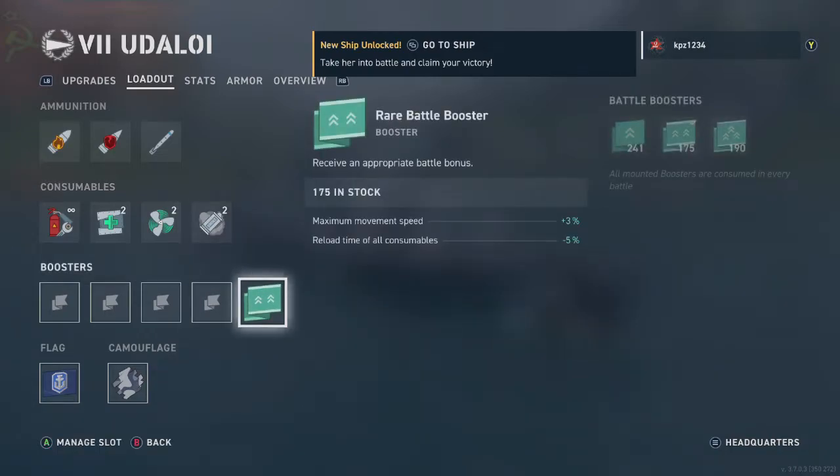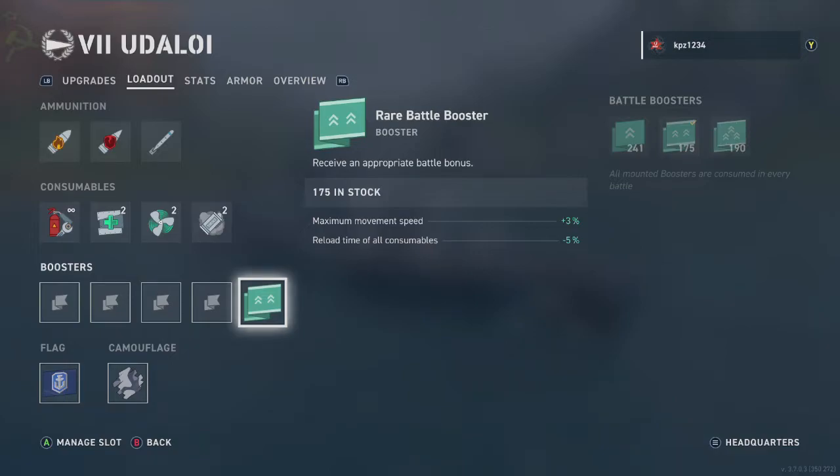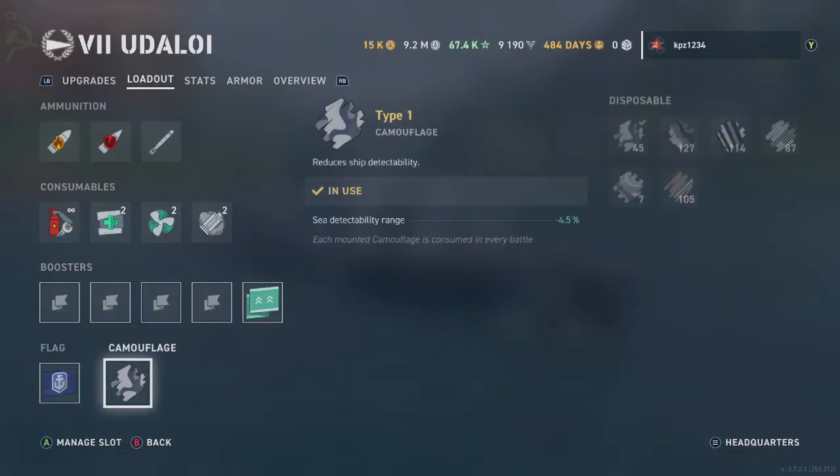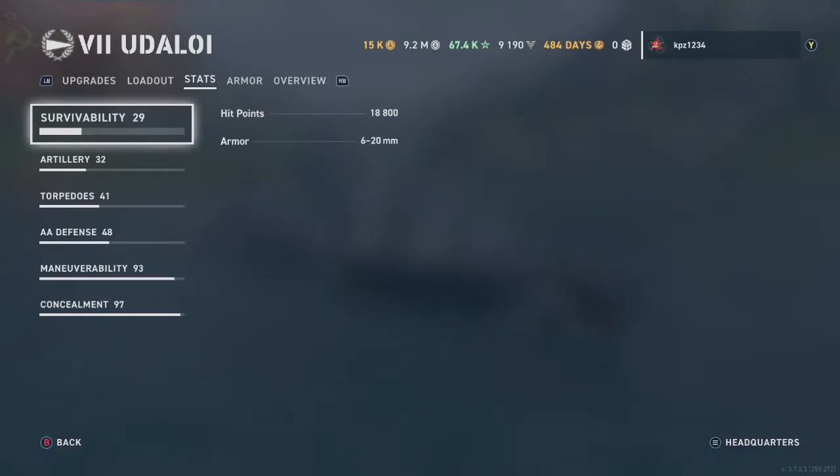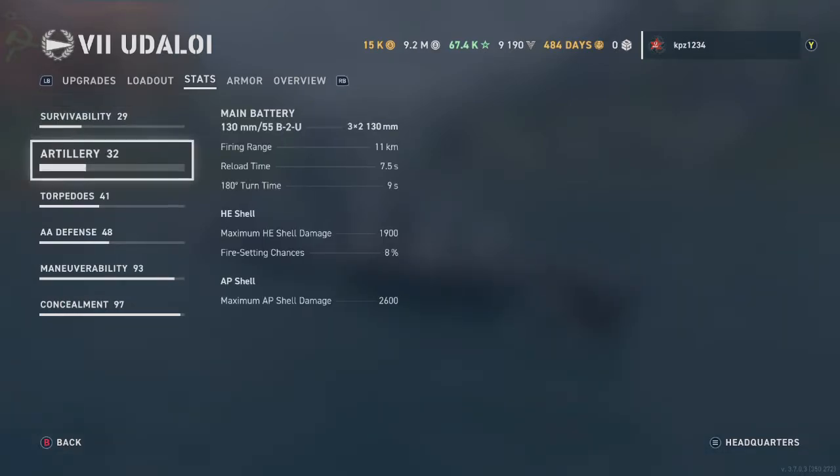Unlocked a new ship. It's the top of the line. Rear battle booster for movement speed and reducing the reload time. We got that temporary Type 1 camo and the early adopter flag. 18,800 hit points with our build.